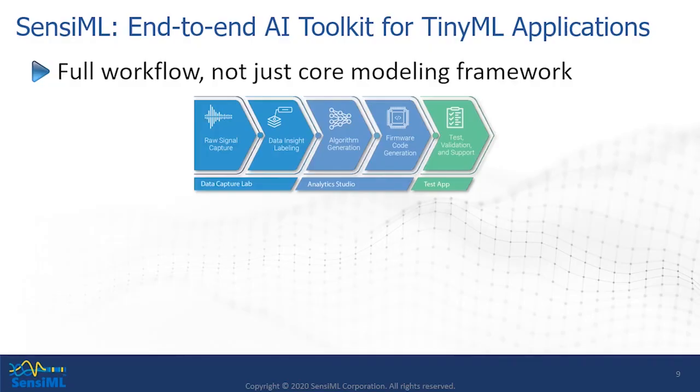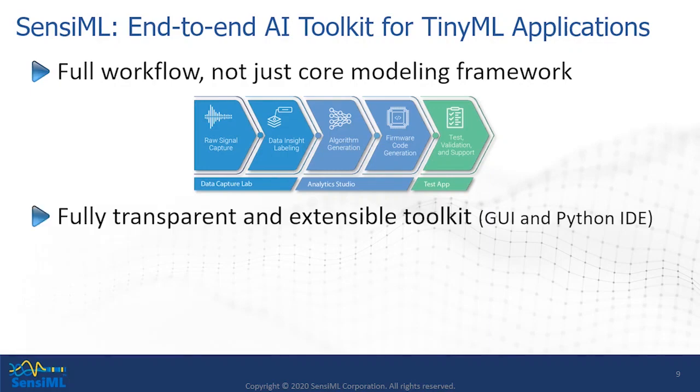The core of the tool responsible for model generation and code optimization is what we call Analytics Studio. This tool exists in two forms depending on your team's level of familiarity with AI. For teams without data science expertise on hand, Analytics Studio provides a GUI-based interface where basic parameters and constraints can be specified to the AutoCodeGen engine as it seeks to find optimal algorithm solutions based on your train and test data. The rich reporting and visualization tools provide full insight into the resulting recommended code along with bit-exact emulation of the embedded target device output to allow production-grade QA and validation.